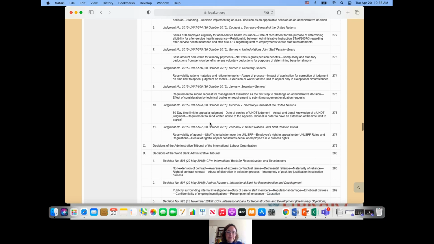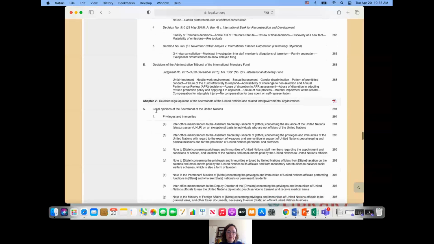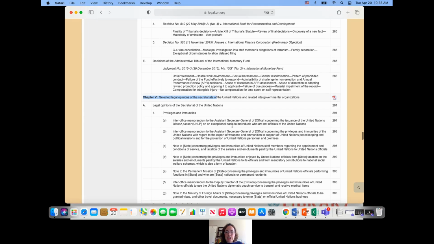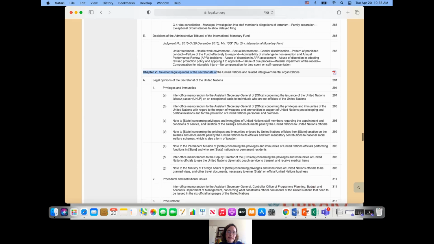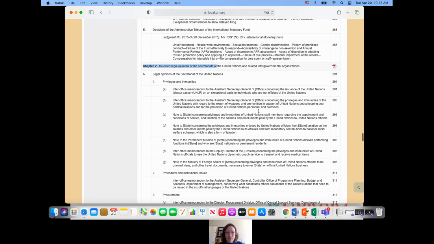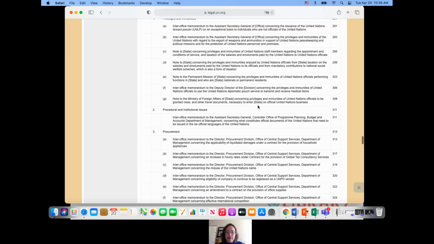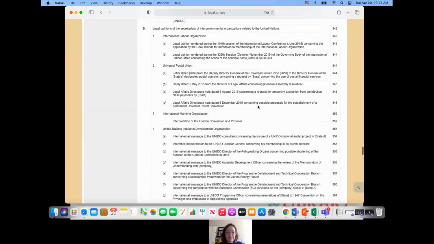Scrolling down further, this is what we particularly like in the library: selected legal opinions of the secretariats of the UN and related organizations. These are opinions coming from the Office of Legal Affairs on particular questions, for instance, this one is related to the laissez-passer and who gets it. And then there will be other legal questions in there as well.